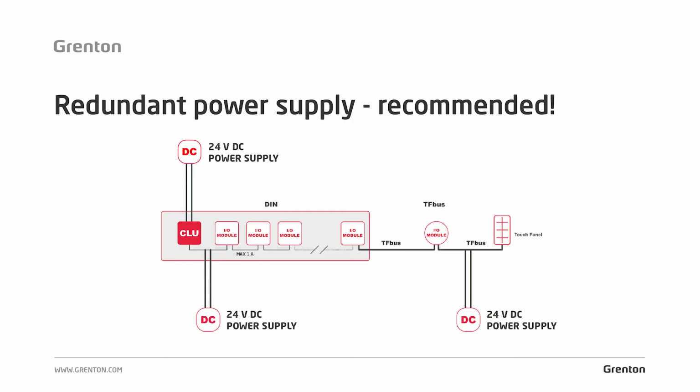Another way to power the system is to use redundant power. If you have a larger system than the one on the previous slide, and the current demand is greater than 1 amp, then such a system must be additionally supplied. In the case of the Grenton system, you can do this additional power supply anywhere in the bus, i.e. as shown in the diagram. You have here a 24 volt DC power supply which is connected directly to the CLU, and it is the CLU that supplies the bus through its terminals.